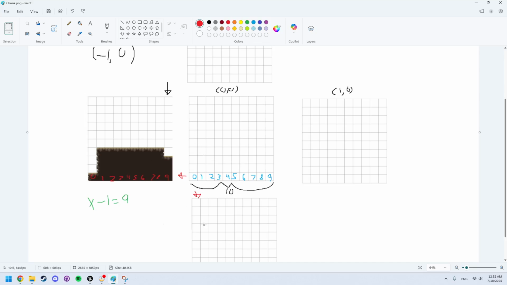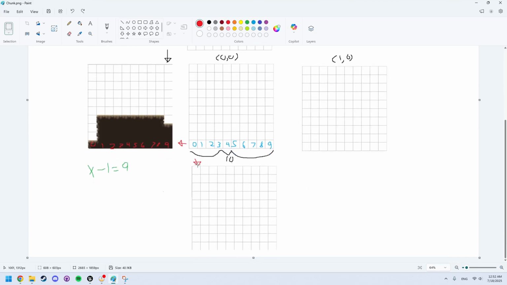We have the left neighbor, the left chunk. The bottom chunk, the right chunk, the top chunk. Okay, what would be the bottom chunk neighbor? Well, we can imagine this as starting at 0, as it should, in relation to itself. This would be 10, 20, 30, 40, 50, 60, 70, 80, and 90.